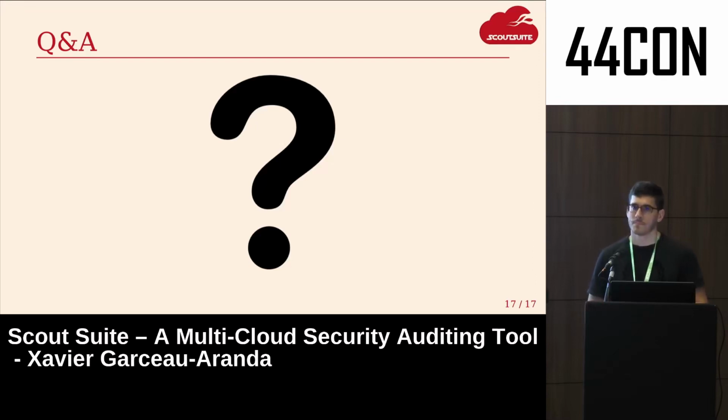AWS KMS. What sort of things would you flag? With KMS, it's mostly keys that aren't being rotated, outdated keys. I mean, for AWS and also other cloud providers. Where it also becomes quite useful is, well, KMS is a service to encrypt resources, right? So it's very much used in conjunction with other services. Let's say you have a database, a drive for a virtual machine, etc. You want to know, am I actually encrypting my resources, and am I also encrypting them with keys that I control? So it's not only a question of flagging specific issues in KMS, but also ensuring that other services are leveraging KMS to encrypt those resources.